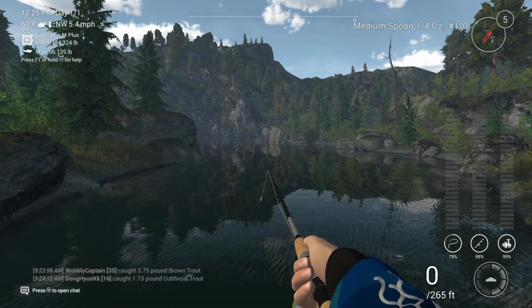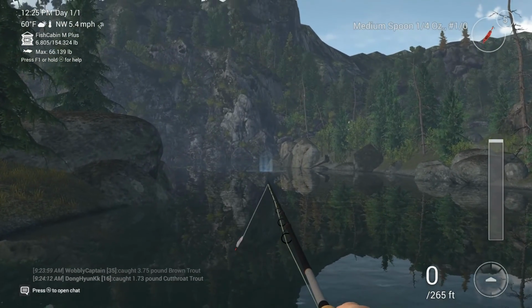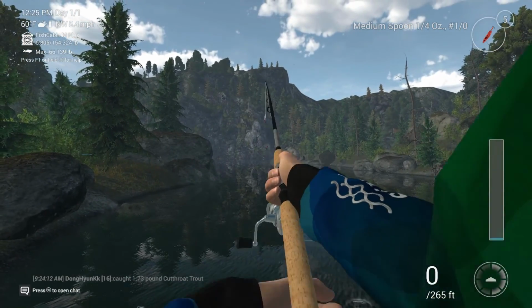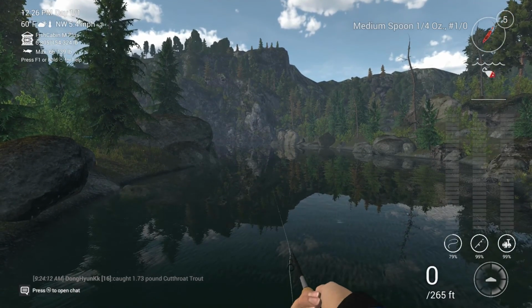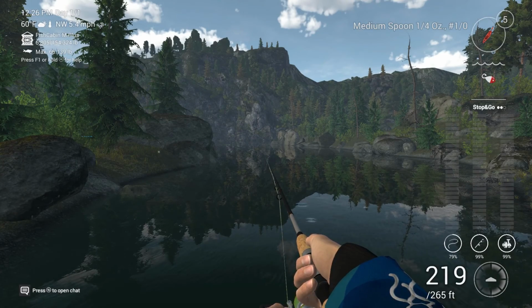Now let's have another go. Can we get another one? I think we've caught a fish so far on every cast, and the area we want, let's try near them rocks, the corner of them rocks. That is sometimes a deadly spot, and you can get them literally straight away. Let's have a look.